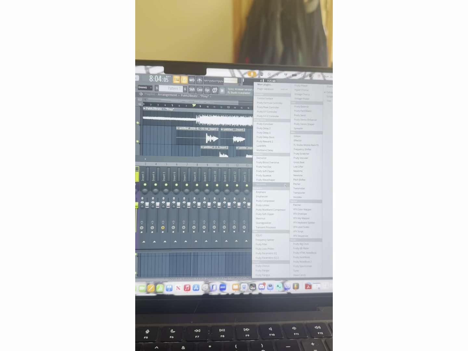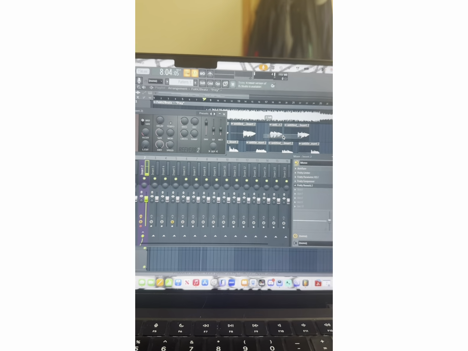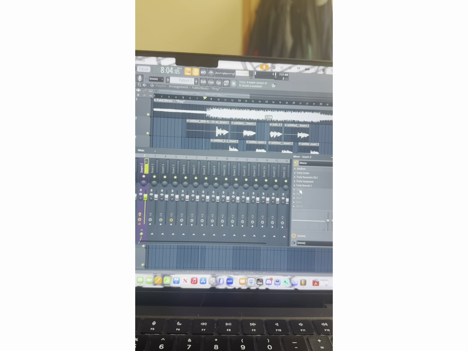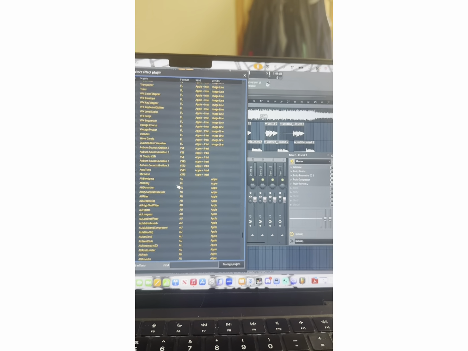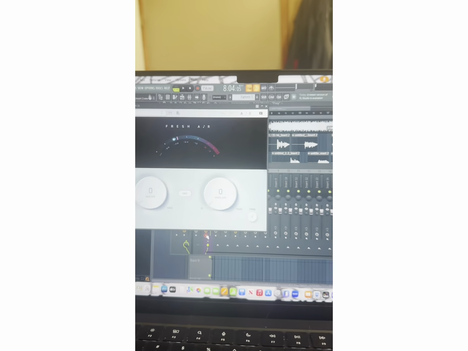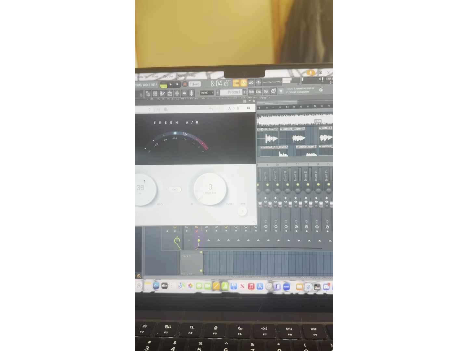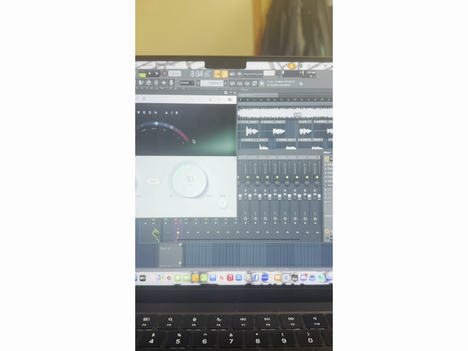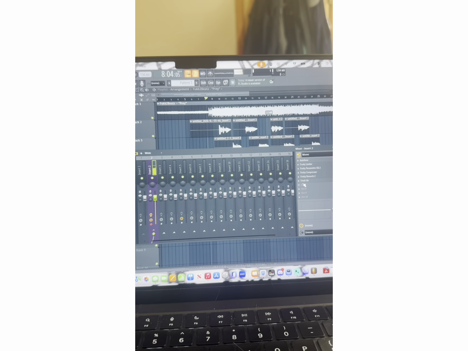And then basically at this point is when I start adding the real effects I use in most of the stuff. So my reverb, and I usually size that up pretty high, or you could just leave it at the base. The base is pretty decent. And then after that, you want to have some saturation. I got Fresh Air recently, so I've been using that. And you can just configure this however you need it to be. I usually go probably around a 40 here and a 50 here. Maybe I'm not even doing this right. I just do things just so I can hear them. But yeah, that's really just it for the effects.